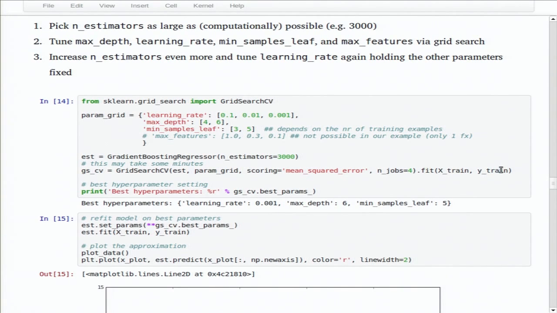What this basically does is exhaustively enumerate all possible hyperparameter combinations and give you back the best parameter combination. And it does that using a cross-validation estimator. In the default version, it splits the data into three equally sized parts and always fits a model on two of the parts and evaluates the error on the holdout part, cycles through those three folds and averages the results. This is the estimate of the error for a particular combination. And then it simply picks the parameter combination with the least error.